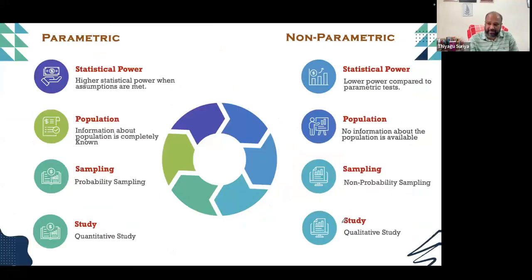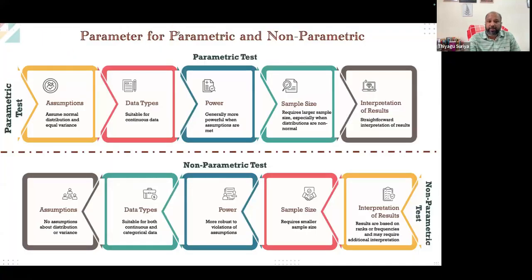But basically the power of statistics depends on parametric only, because non-parametric does not have that much power. By power I'm talking about generalization. Generalization is possible in the case of parametric statistics, because in non-parametric the sample size may be less, and even if you adopt it, the generalization is not that appropriate. That is the reason, if you would like more generalization of your research work, go with parametric.